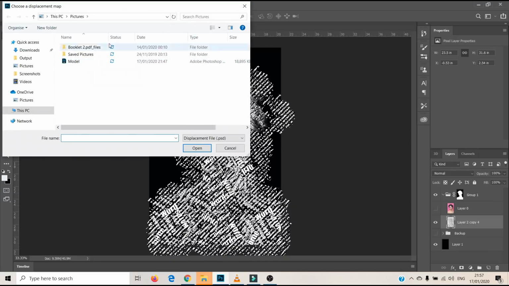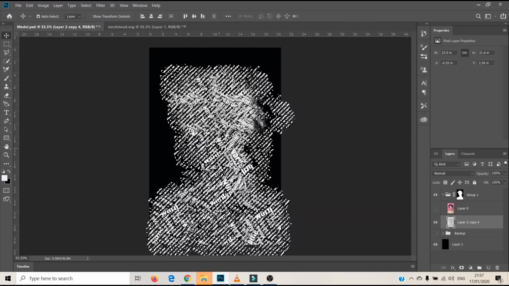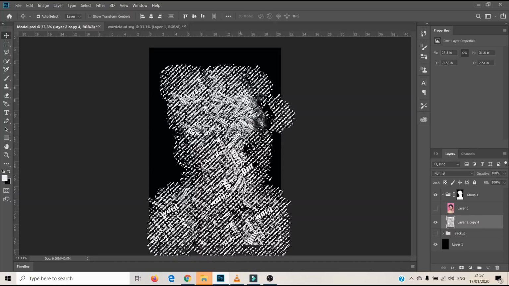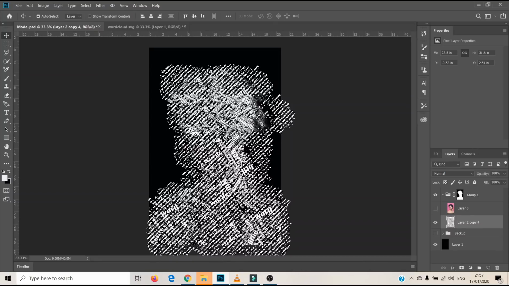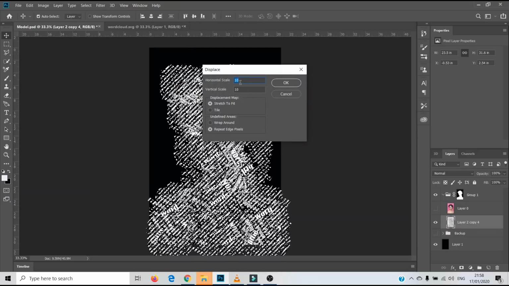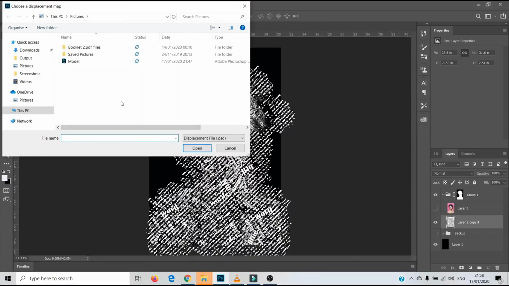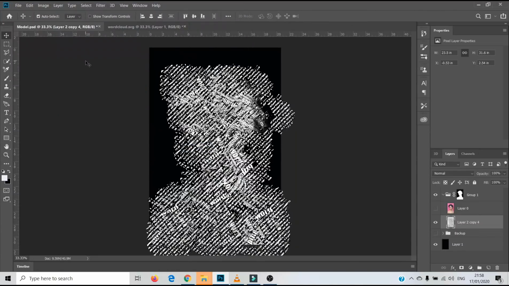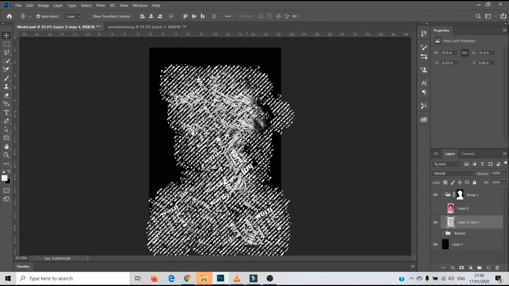Now I have saved the picture we were already working on in PSD format. So now I am going to import it in the distort form, and you can see significant changes would be made to the picture over here. So I'm going to do it again a little bit. Simply displace, and this time I'm going to decrease it a little bit. You can see that when I'm selecting it, it makes a little bit more changes in it.